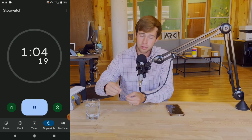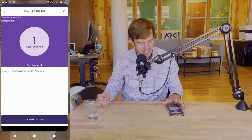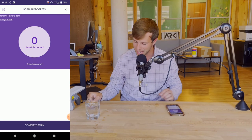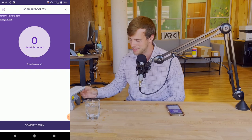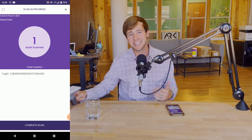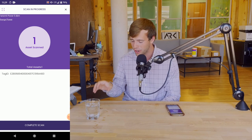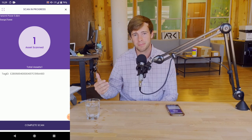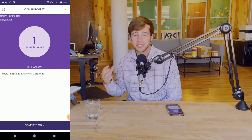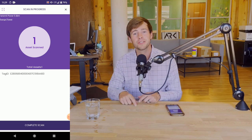Tag still dripping wet. We'll shift back over to our Gray Trunk RFID app and start a new scan to see — did the tag survive the elements? Boom, right away, as we can see, 60 seconds in a cup of water had absolutely zero effect on this tag from a short-range scanning perspective. However, long-term exposure to a liquid like this could cause some electrical failure to the tag, which we could potentially test in a future video.